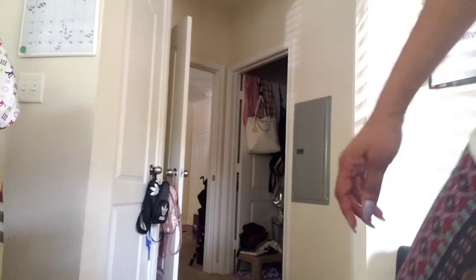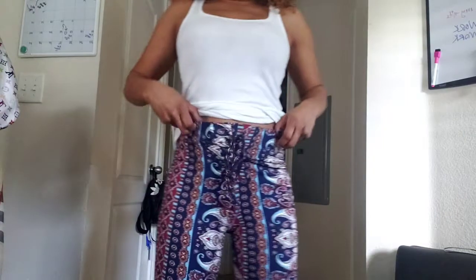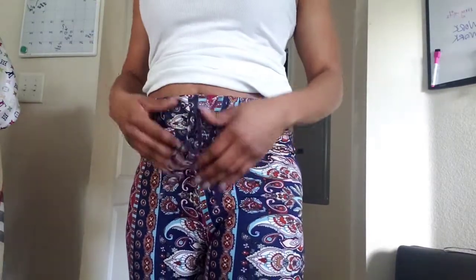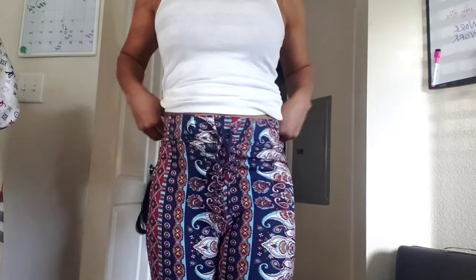Alright, I'll be right back. I am back — these pants are called the Boho Baby pants. They're really cute — look how high up they go. They're super cute, and it ties up here in the front which is really cute. You can wear them high, or maybe flip them down. This is the back — they're pretty long.